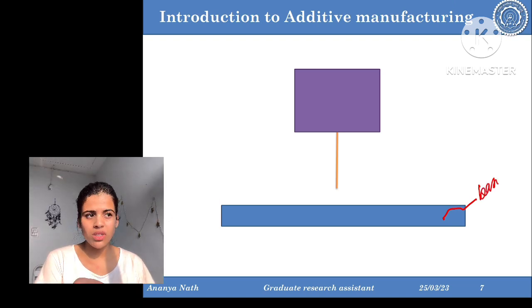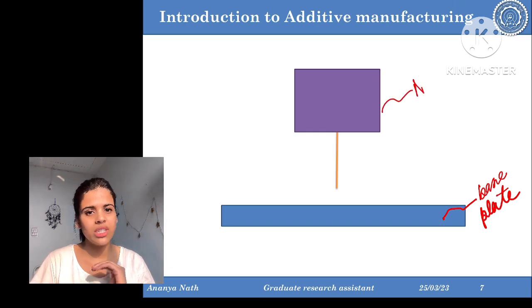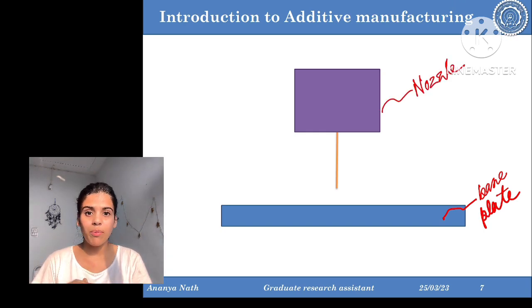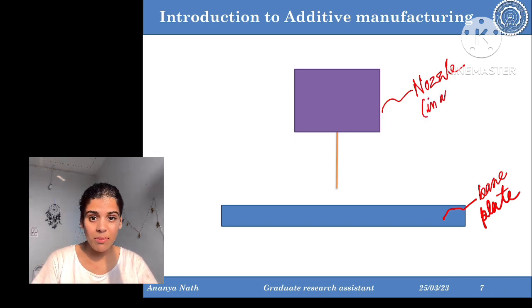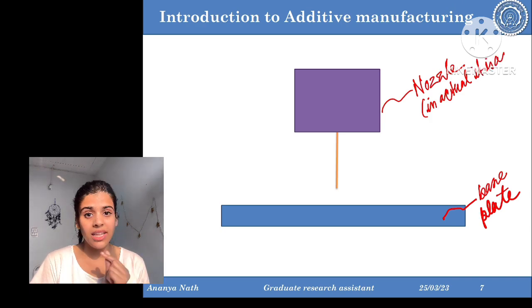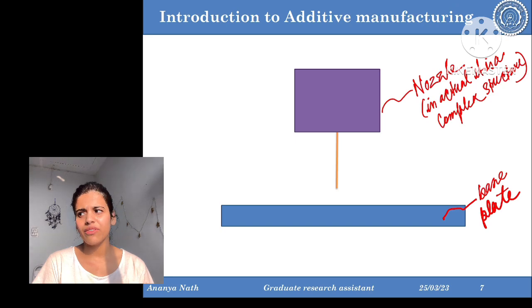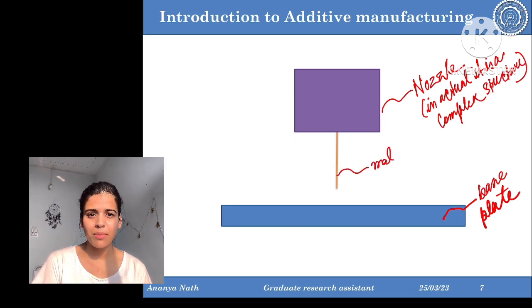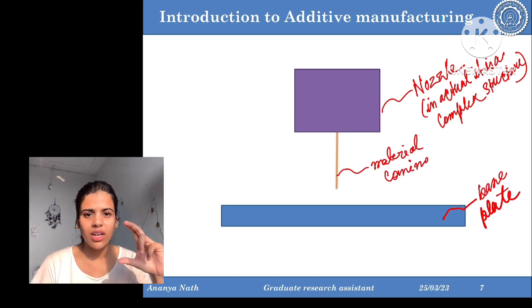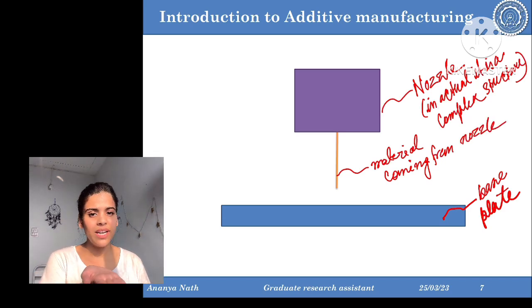As a base, we choose some harder material, right? A stainless steel base or something, a thick base over which the object will be printed. So this is the process of 3D printing. Here also, similarly to the 2D printer, there is a material instead of ink. In a 3D printer, depending upon your application, depending upon which object you are printing, you can choose any sort of material, for example metals, non-metals, polymer, plastic, anything. In this case also, we'll have a nozzle. This nozzle can move in the X or Y direction, and the base plate will be fixed.